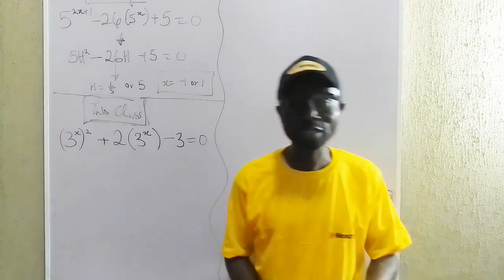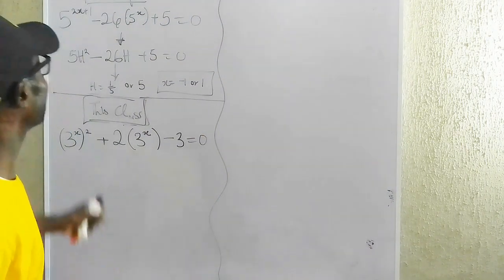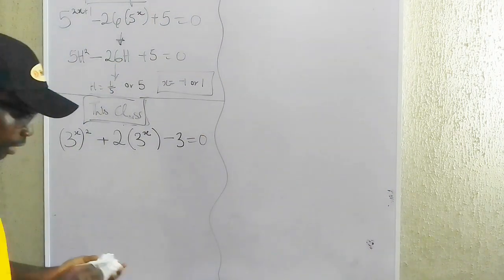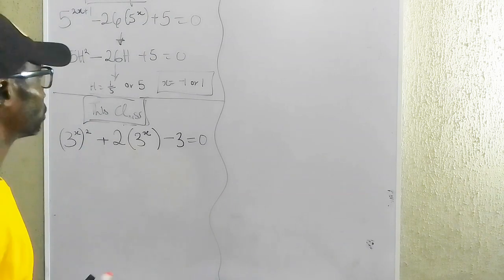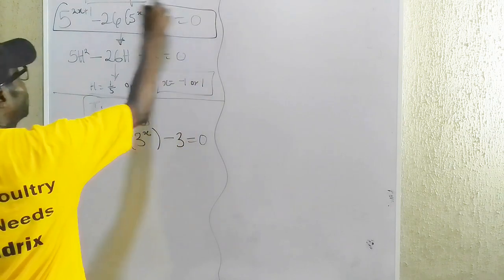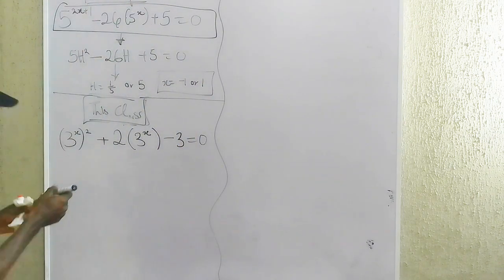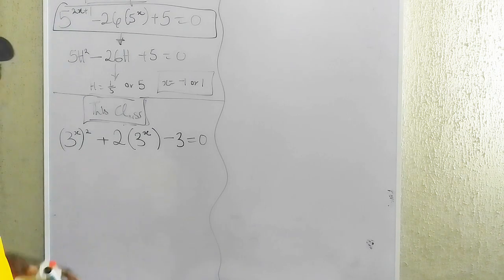Now today we'll delve straight into what we have. But previously we looked at this with substitutes. I would say because of the length of the video, we decided to break this in. Now this is an exponential equation. We're supposed to solve this so that we'll get the values of the variables.